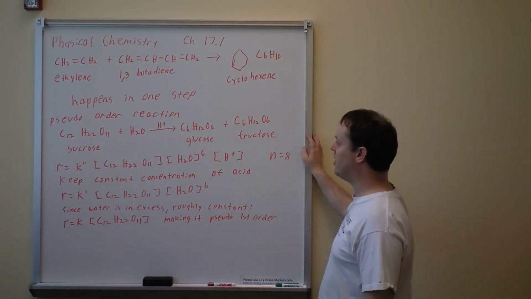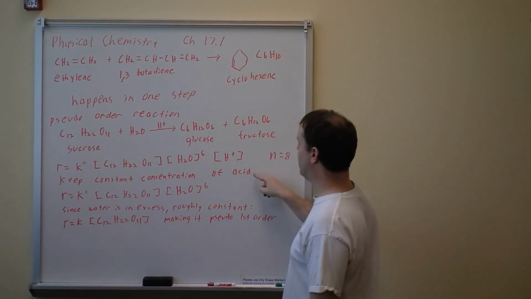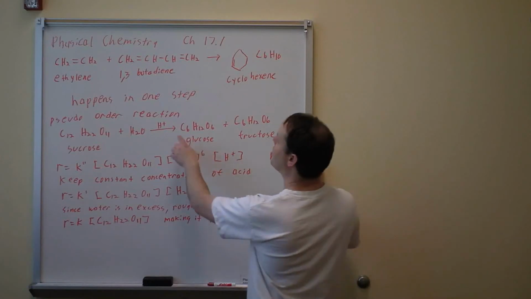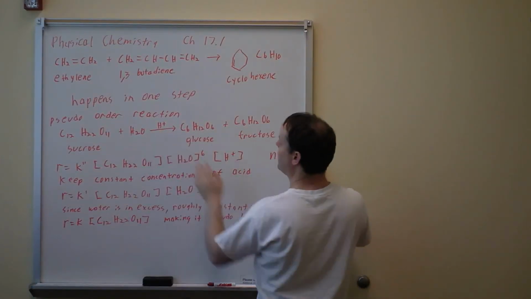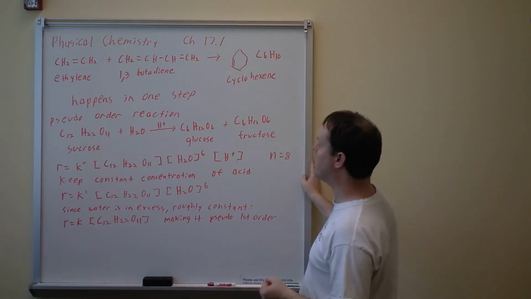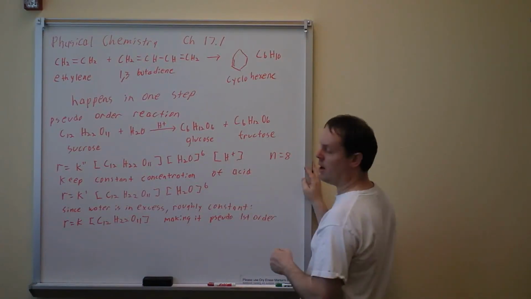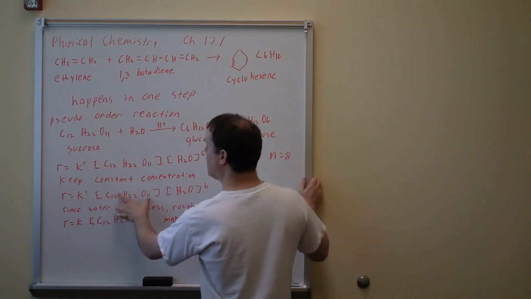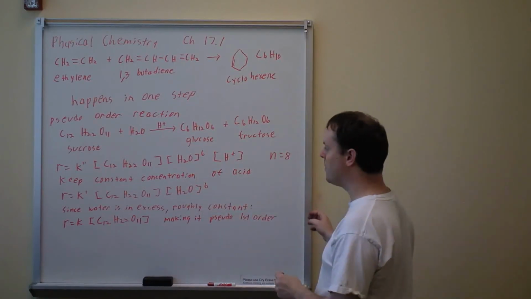But if we're actually doing this in a solution, we might have a buffer or something, so we can keep the concentration of the acid constant. Actually, acid should be constant anyway, because you'll notice it's not a product or a reactant, it's just a catalyst. So for a catalyst, the concentration should be constant. So we can actually get rid of that for a typical solution and say, okay, then rate is equal to K prime times the concentration of the sucrose times the concentration of water to the 6th power.